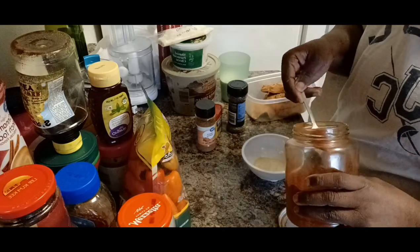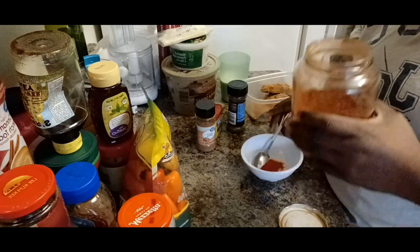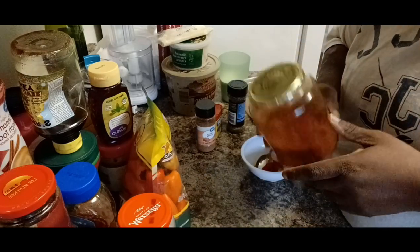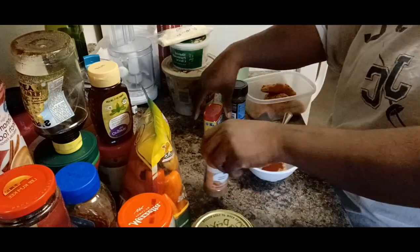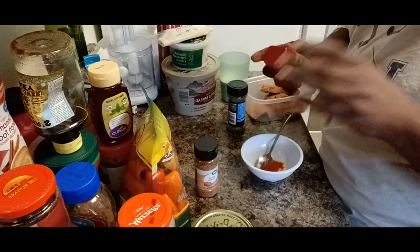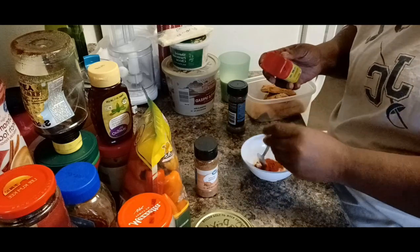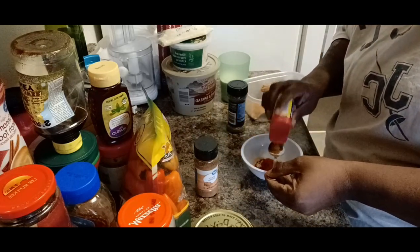One teaspoon of, this is smoked and regular paprika, so it doesn't matter whichever ones you like. But I mix mine and put them in the jars. So I got smoked paprika or regular paprika, either one you got on hand. Remember, I said that this is coming from my pantry because I had everything here except those peppers.